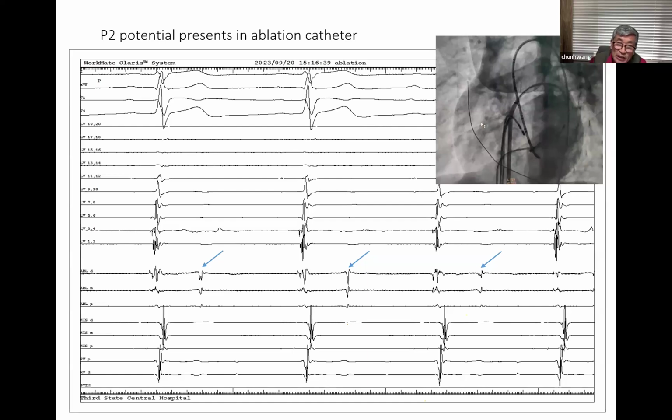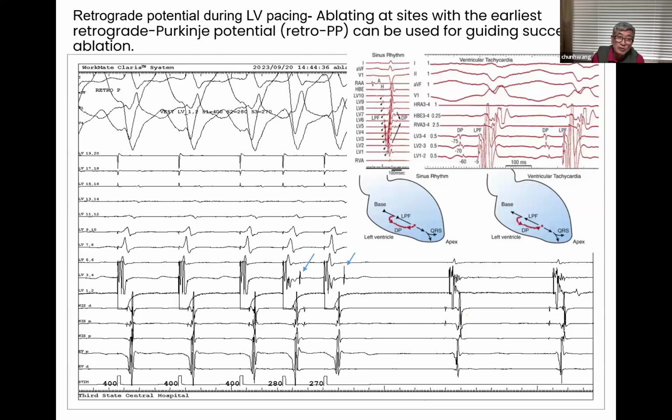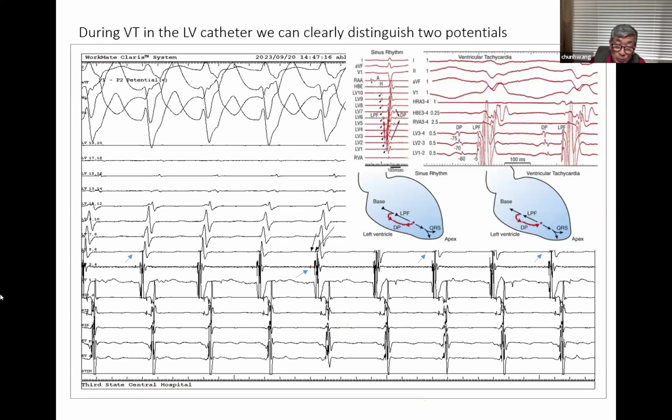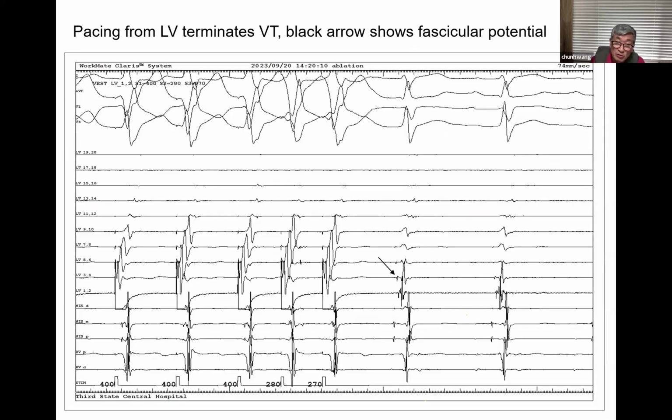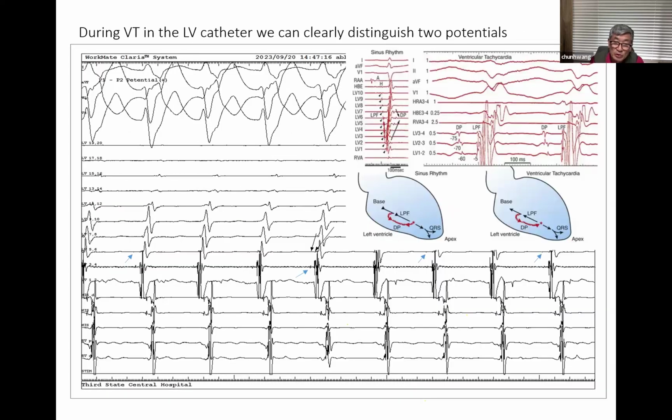If you're thinking this is a reentrant tachycardia by deductive pacing maneuver from the RV, which is subject to many errors. If you're really thinking about this as fascicular VT, I would pace and entrain from LV1, LV2, LV3, LV4, LV5 to prove that the posterior fascicle indeed is part of the tachycardia. You got a beautiful posterior fascicular potential there, proximal. And then during the VT, you should pace from there to see whether you can entrain this thing. That would be the ultimate proof this is a reentry. You haven't proven to me this is a reentry yet.